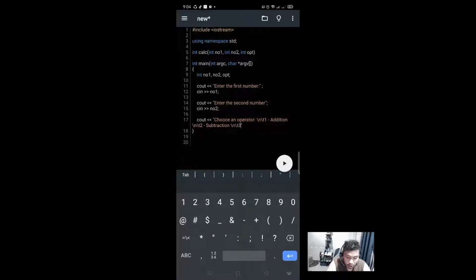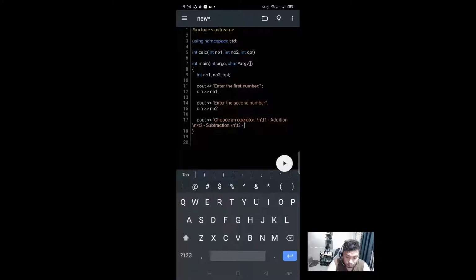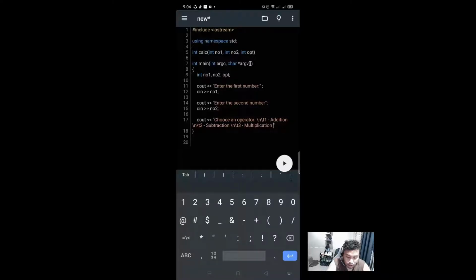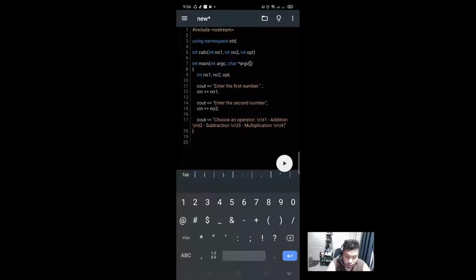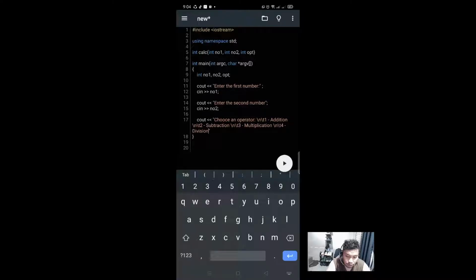So I'll put here 3 and assign it to multiplication. Then another one, the last one, is backslash n and another backslash t, and this one is number 4 and is equivalent to division. Okay.